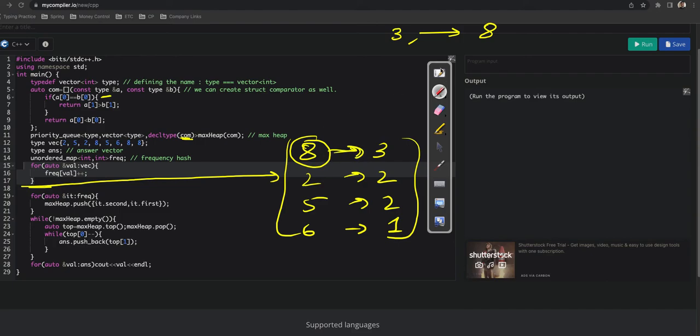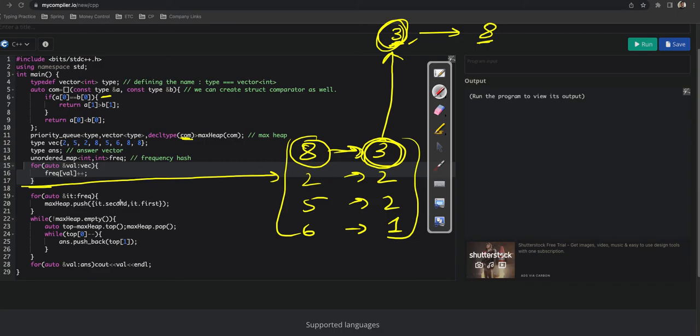But in the priority queue or max heap, I will put the frequency value as the starting value, and the key as the second value. Why am I doing this? Because then the element which is coming the most number of times will be on the top. So I hope you get a small glimpse about it, right?